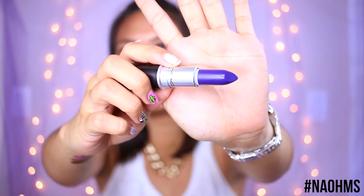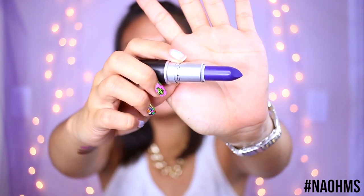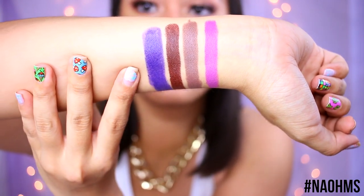The next color is Matte Royal, and I was actually surprised by this one. MAC never really comes out with an exotic-looking color like this — usually the most eccentric they get is a really bright or really dark color, but never like a blue color. This is like a bluish-purple color, and just by swatching it I can already tell it's not as creamy and pigmented as the rest of them. But it's so pretty.